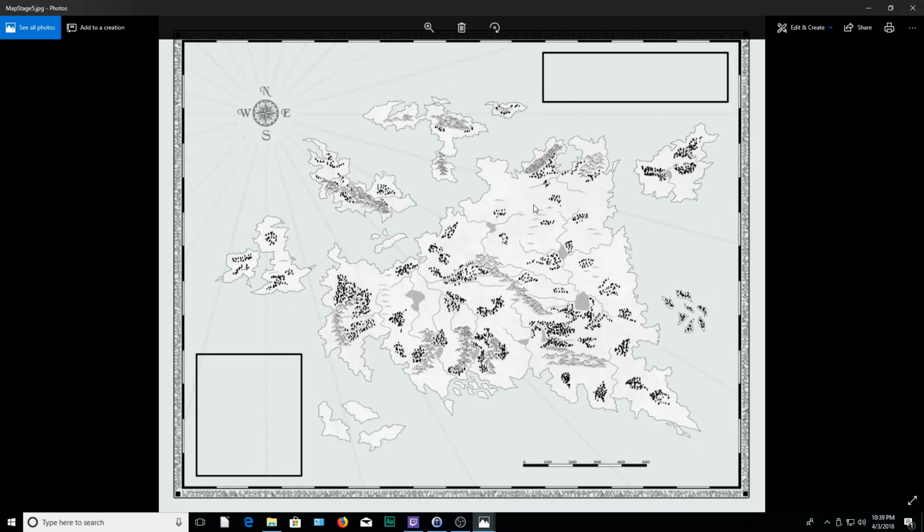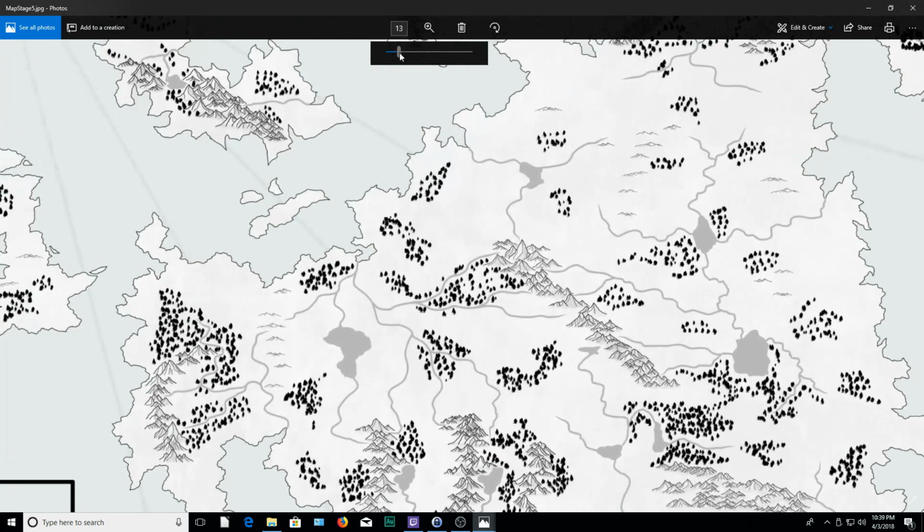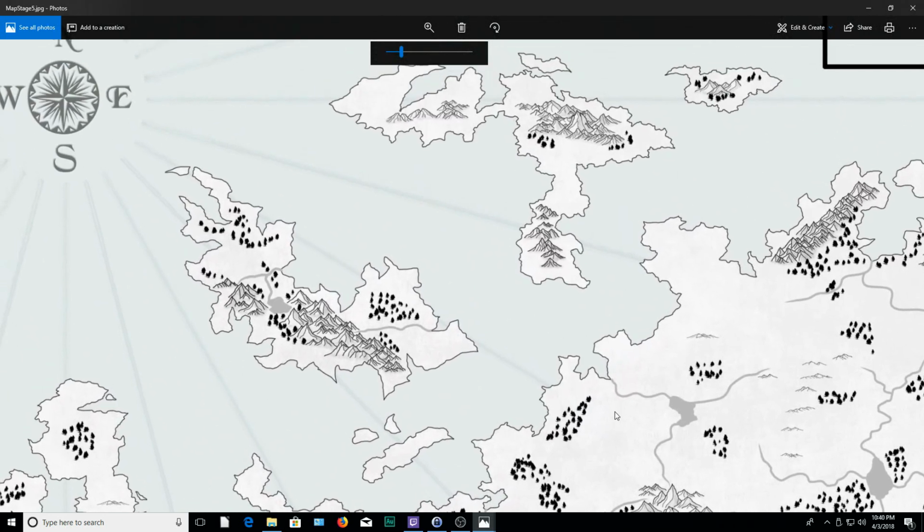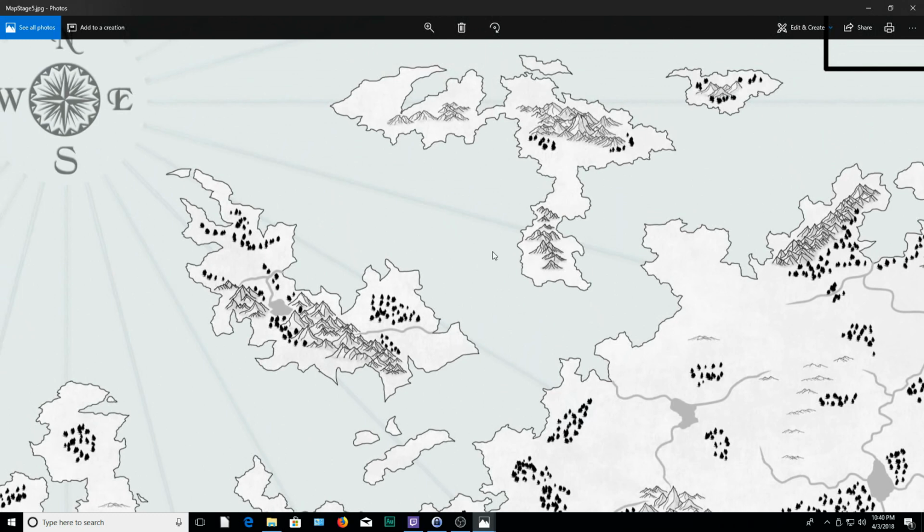So yeah, like I said, we got the compass in with that kind of sunrise, almost sunlight burst thing looking through there, giving it a little bit more detail. I'll go through and zoom in a little bit and move it around and let you all see what this looks like. So again, we've got that peak, looking really good, standing out. We've got Sanguinestos here. We've got the mountain range, the lake.